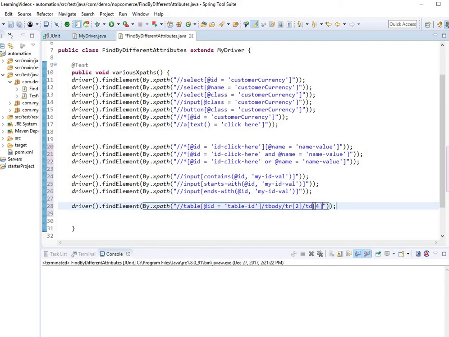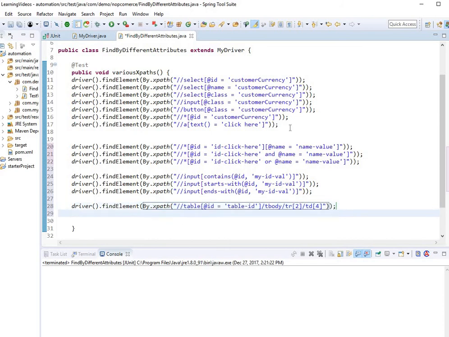So these are the things you will have to define. This is called position or index. You give the index number for this TD and then it will read explicitly that cell. So you will sometimes have to work with tables and you might want to use this. In this case this is the position.